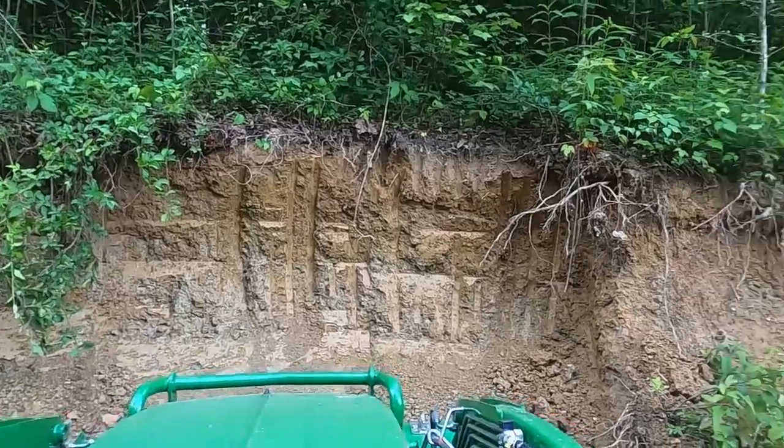So, but we will get back to you tomorrow, and hopefully we will put a good chunk into this, not really a hole, what would you call it, ditch. I don't know what it's called. It's not really going to be a hole. I would just call it a hole for lack of knowing what else to call it.